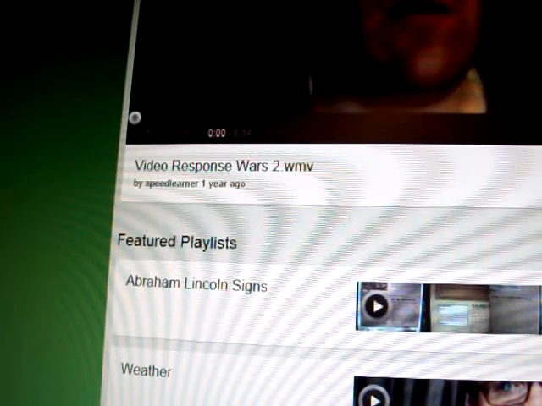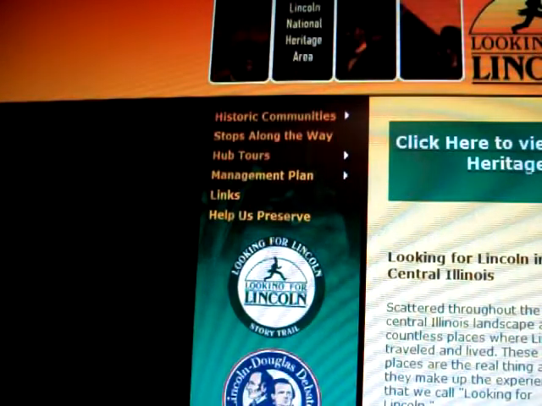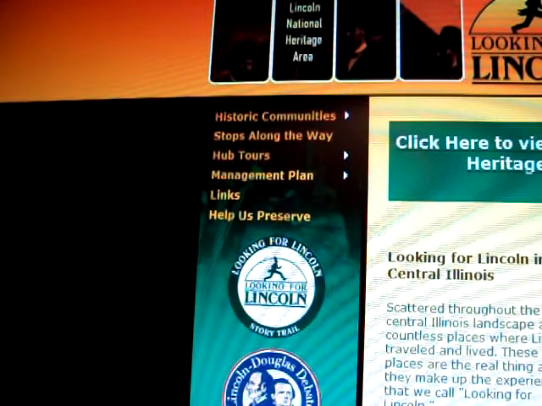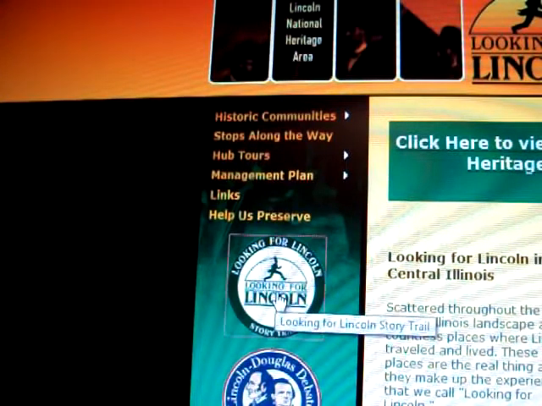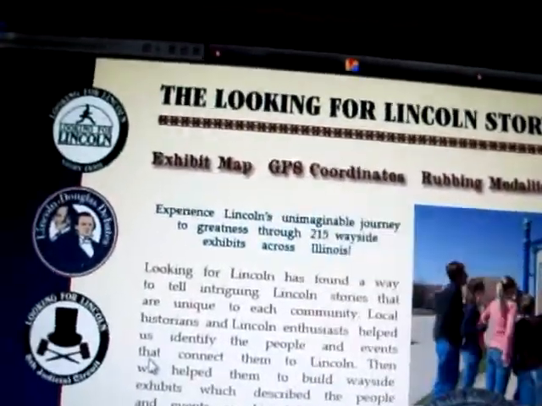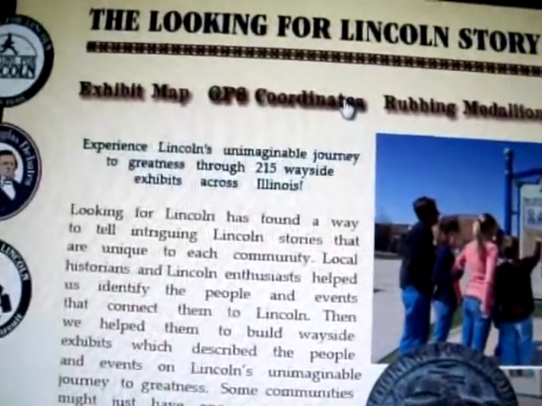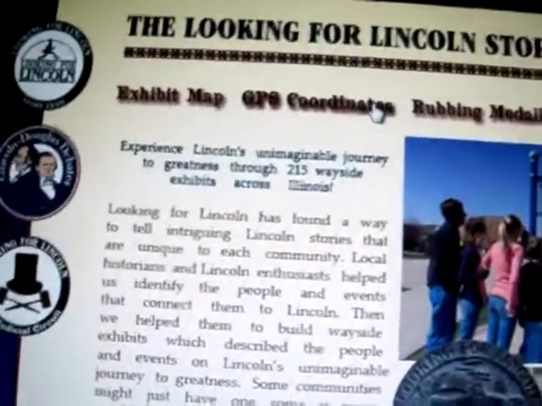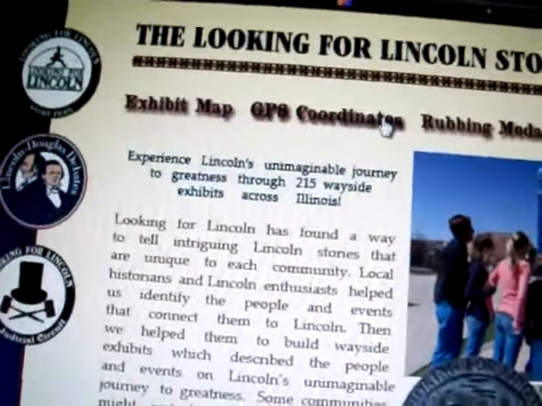Now, you guys rely on me to be your map. The problem is, I have nobody to rely on, so I have to be my own map. If you go to the Looking for Lincoln Heritage Coalition website and click this green button right here, you'll go to their next page, and this shows you the GPS coordinates of the signs that you're looking for.